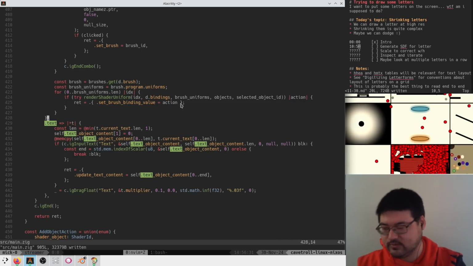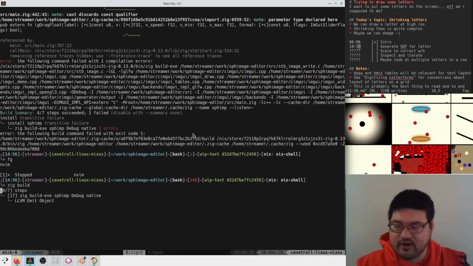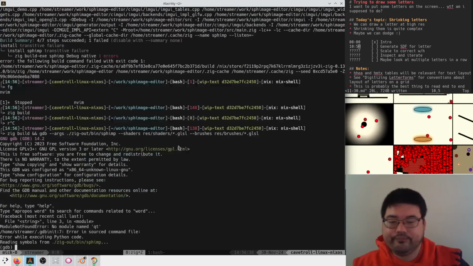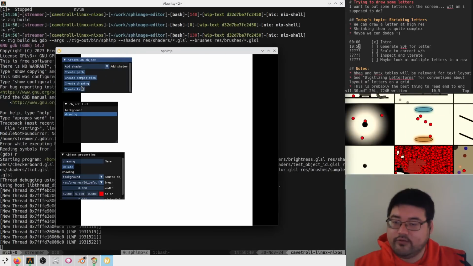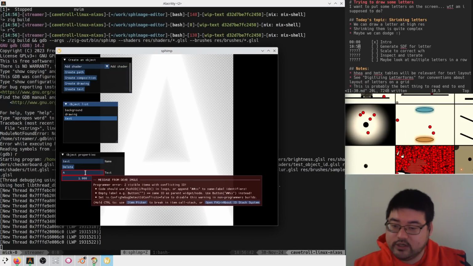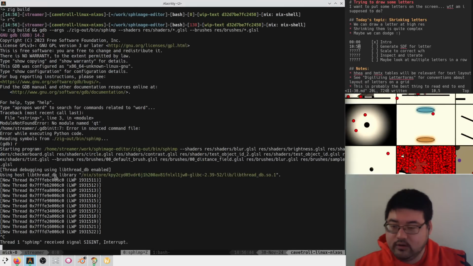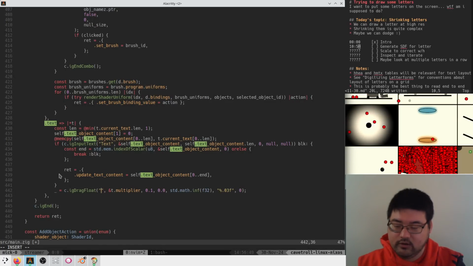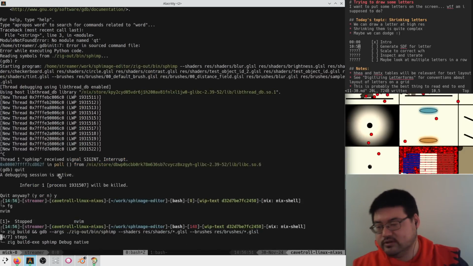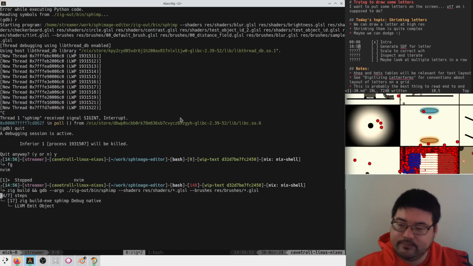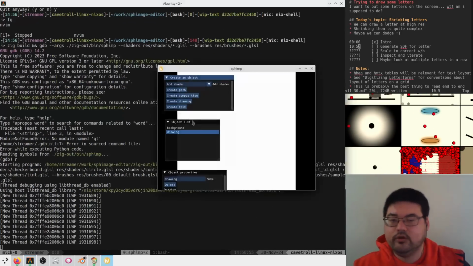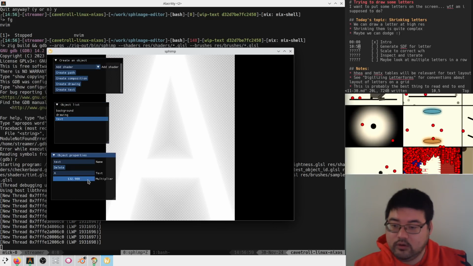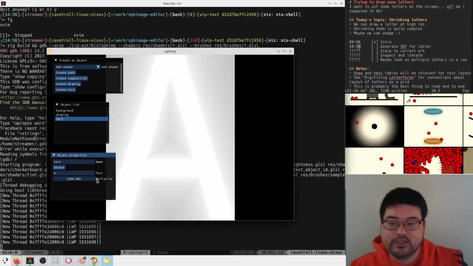I'm not really supposed to do it this way, but I think we can probably just modify it straight in place in the GUI. Let the GUI do what it wants. Now if I go create text and go to text here and I change this, oh, it's mad, because I called this the wrong thing. This should be multiplier. Does that work better? Create some text. Okay, go to text. This is doing nothing.